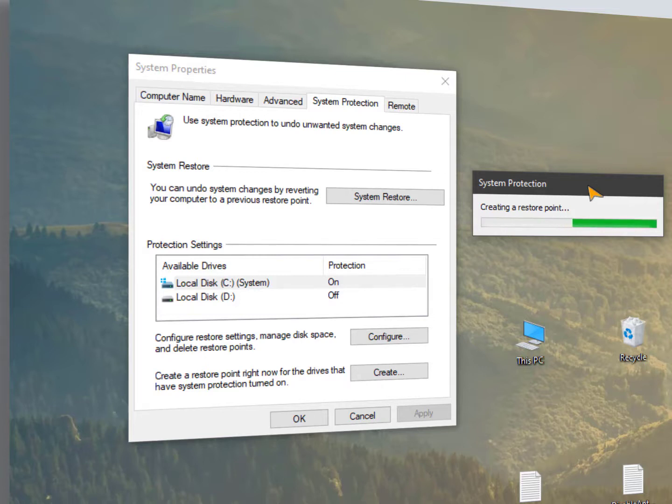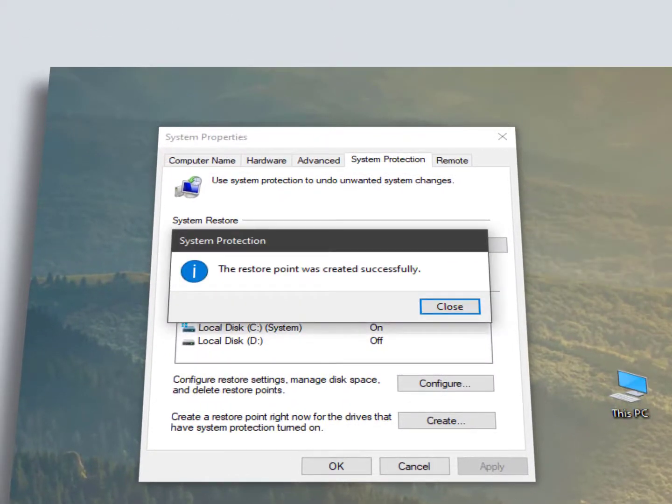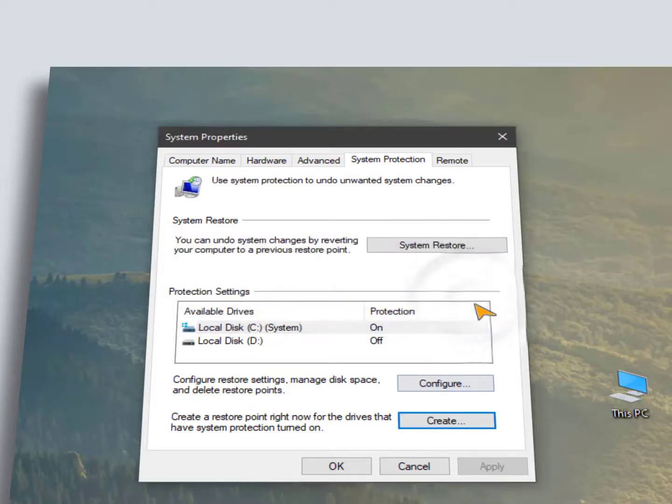Mostly people were saying, does restore point delete files? Although system restore can change all your system files, Windows updates and programs, it will not remove, delete or modify any of your personal files like your photos, documents, music, videos, emails stored on your hard drive. This is to say your personal files will not be affected by system restore point, and it will take up to a couple of minutes to create a restore point, depending on how much you are using your system and as well on your hard disk drive. Now the restore point was created successfully.